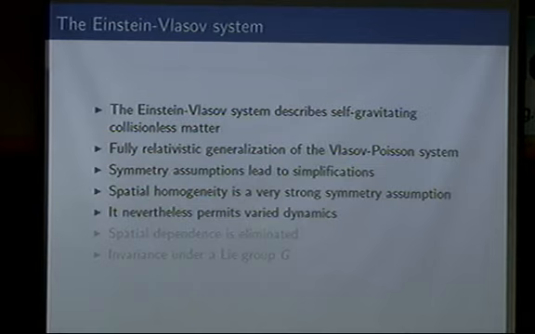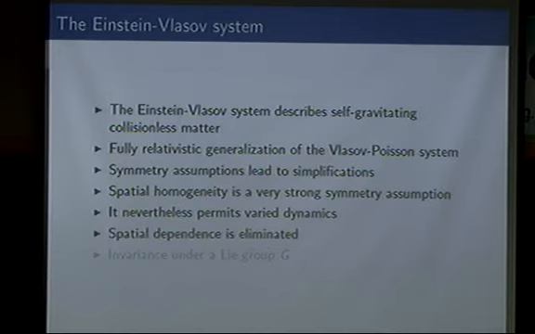Nevertheless, it's not too simple. You still obtain very varied dynamics for these solutions which are spatially homogeneous. This would not be the case for Vlasov-Poisson or Vlasov-Maxwell, but for Einstein-Vlasov, and I tend to put Einstein first because somehow studying these equations you learn that the Einstein equations seem to be playing the dominant role. In the case of Einstein-Vlasov, there's still plenty of dynamics already in this spatially homogeneous case.